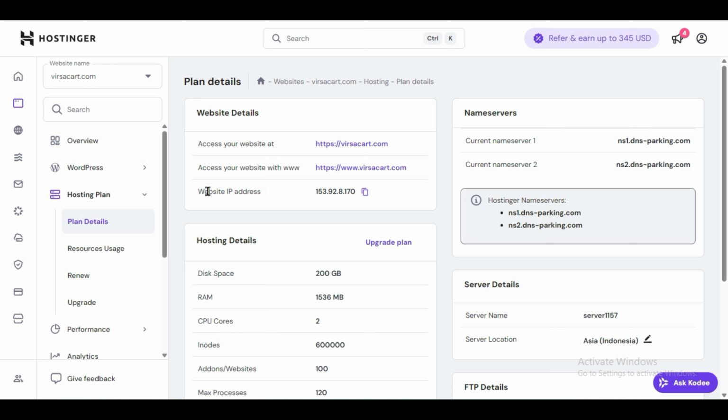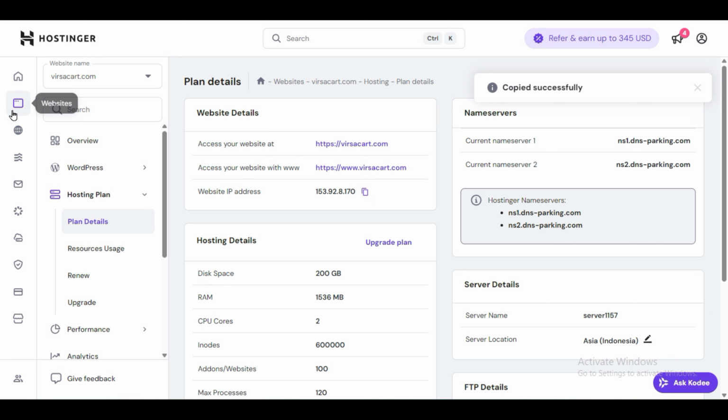This is very important. We have to correctly point to the website IP address. We have to copy this value, or in the cPanel on the right side you will see some value like this. This is the IP address of your hosting. Make sure you find it on the right side, where you will see server details, FTP details, name server information. You will definitely see it in the cPanel. Because I'm using Hostinger, this is the Hostinger panel. In the direct panel, if you're using it, you will also find this information under the plan details or website information somewhere. You have to find out your hosting IP address.